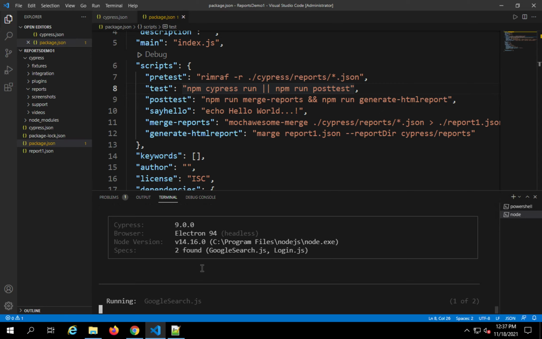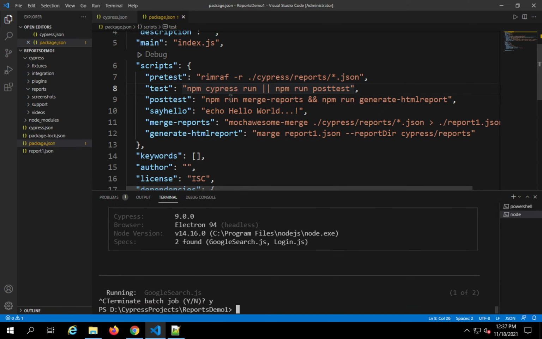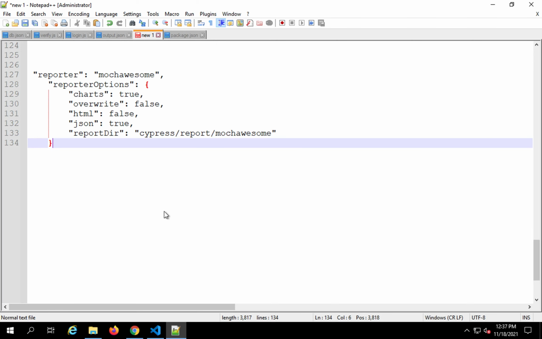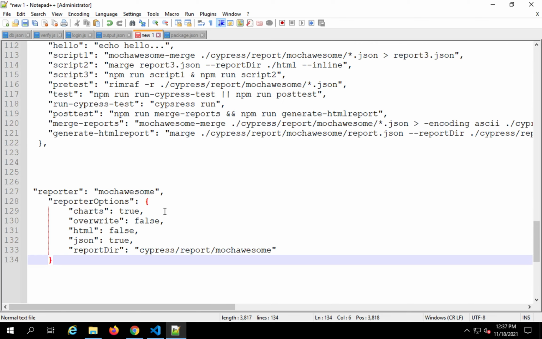So this is fine. This is the command. Let me check. I have some earlier commands pasted here, and I will just check what was there. So run cypress test is separate, but that should be okay.